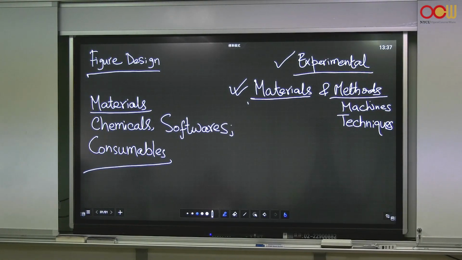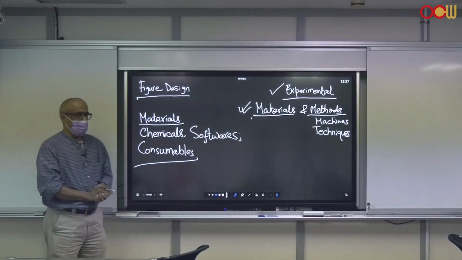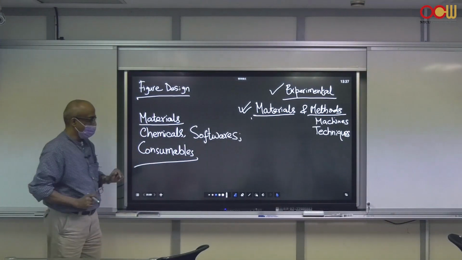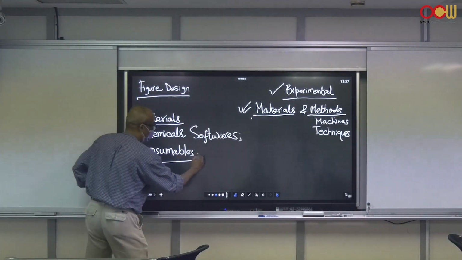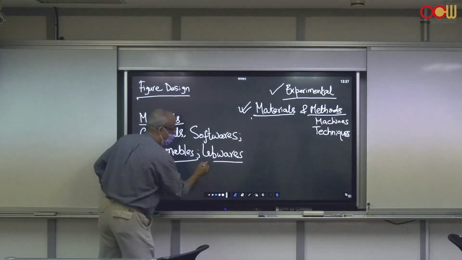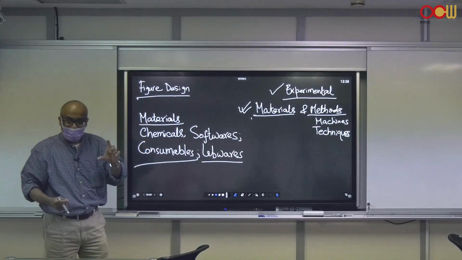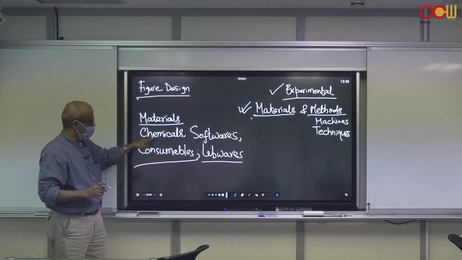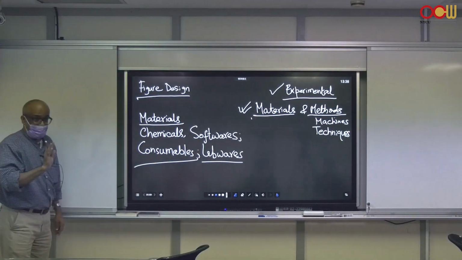Now when we write materials, we have to write in a certain way. So for example, you are buying, let's say, a chemical called ethanol. Whatever chemicals you have used in your work, whatever software, whatever consumables, you have to write down. Or it can also be like labwares. Sometimes you may be using centrifuge tubes. Sometimes you may be using dialysis bags. All of that must be mentioned. So chemical, software, any consumables, labwares should be mentioned. But there is a way to do that.